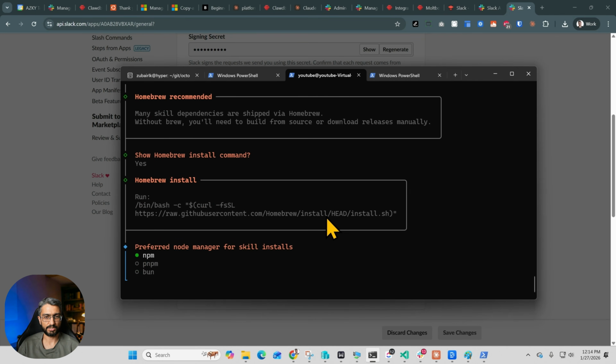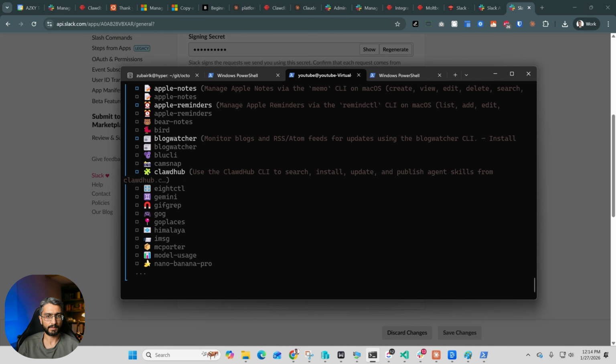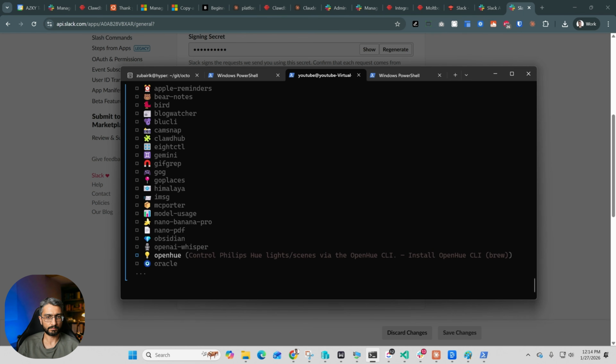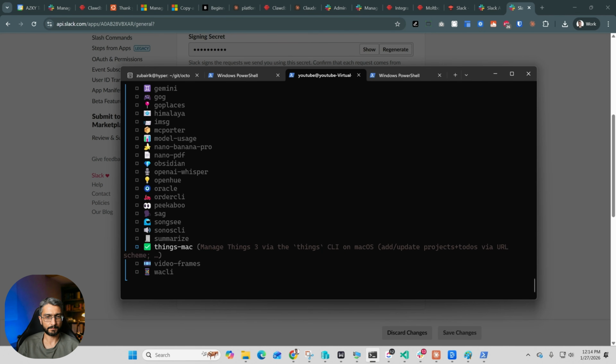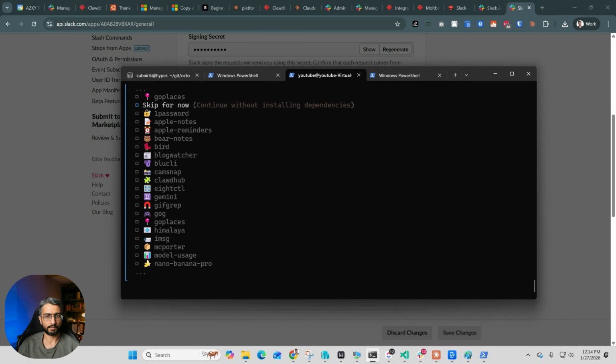Yes, yes, yes. Now the skills that I needed initially, I definitely wanted to give it the browser one. So this is a list of skills that come built in, so you can connect different tools.